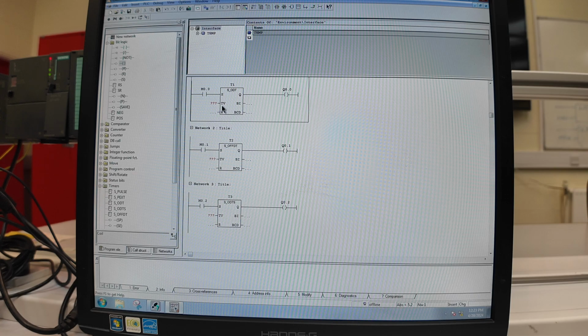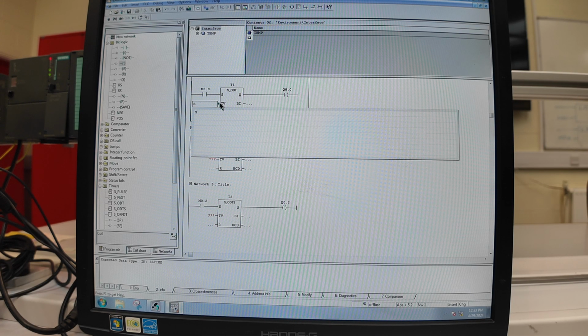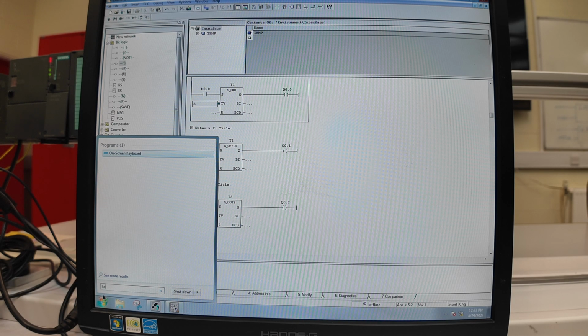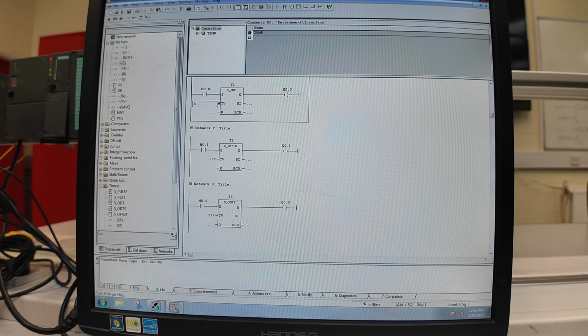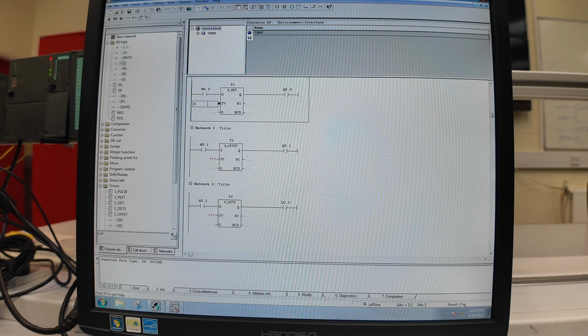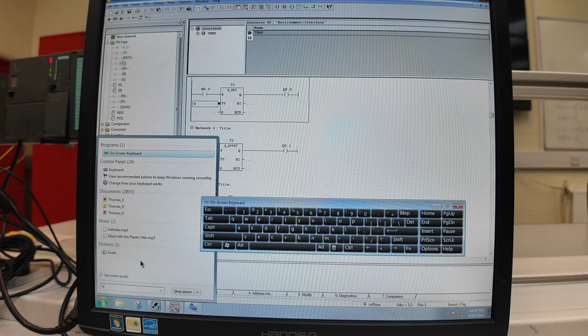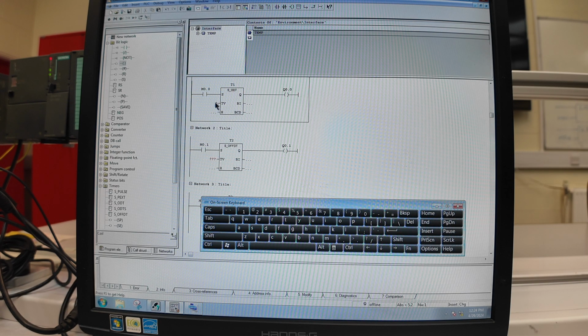So on the input TV, we put our time data in this format. Somehow I can't place the hashtag, so I'm going to use the on-screen keyboard for this.